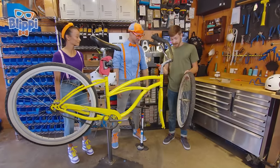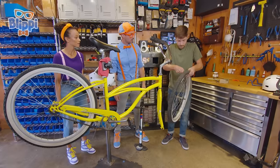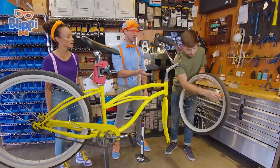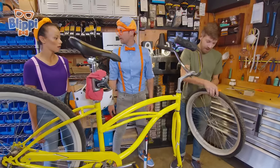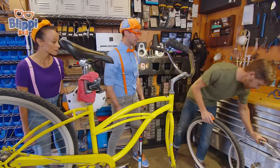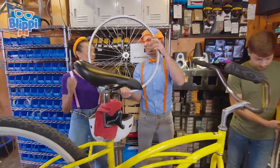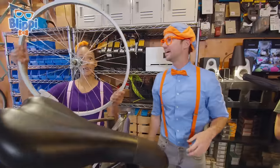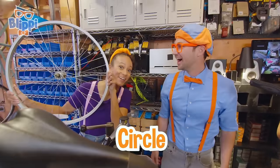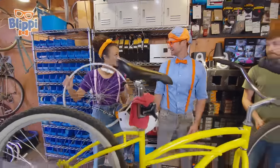Next, we're going to take a tire lever to remove the tire from the wheel. So you're removing the tire from the wheel right now? You got it. And just like that, it releases the wheel. Cool! Can I see the wheel? Check it out, Mika! A bike wheel with no tire! Yeah, look, a big circle! This is really cool, and it's actually kind of light!